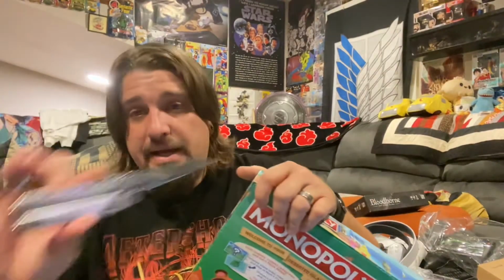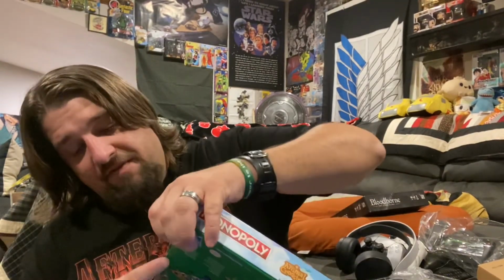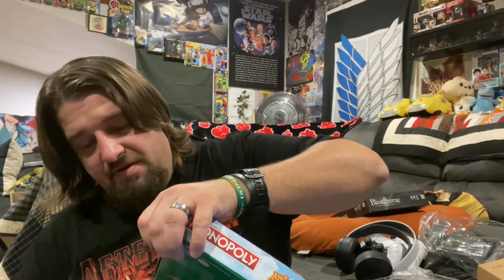I'm going to bust out my handy dandy Leatherman Wave. I will always recommend these right here. This knife has literally saved my life and my daughter's life as well. When my daughter was about 2, we were involved in a pretty bad car accident and the car flipped upside down and caught on fire.